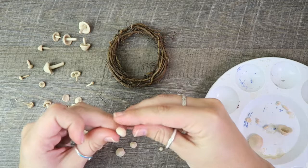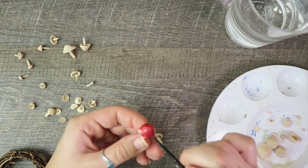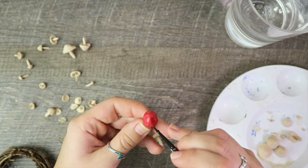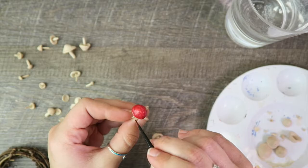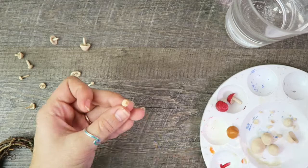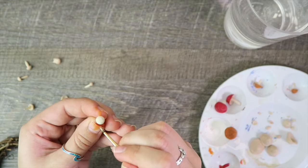Once I feel like I have all the mushrooms I need, I'm mapping them out so I know which colors to paint them. Throughout the rest of the video you'll see more and more paint get on my hands — apologies in advance, but that is something I'm very used to. For painting I went with a bit of an autumnal color scheme. My strategy is to put a base coat on the mushrooms so I know which ones are going to go where. I also painted some baby ones white and some other little ones brown.